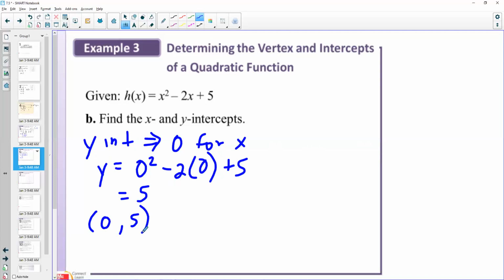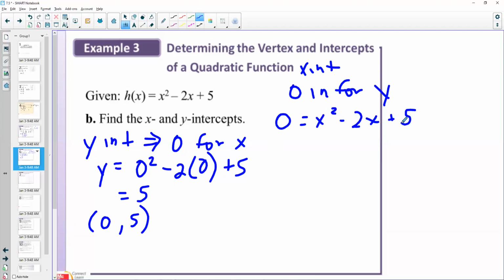Okay, so this is a quadratic. So I'm going to put 0 in for y. Okay, so I'm going to get 0 equals x squared minus 2x plus 5. And now we need to dip back into our factoring. So I'm going to look at it. Can I factor it easily? No. Can I complete the square? Not so much. Can I use the square root property? Meh. Well, if that's all not going to work, I need to drop into the quadratic formula.